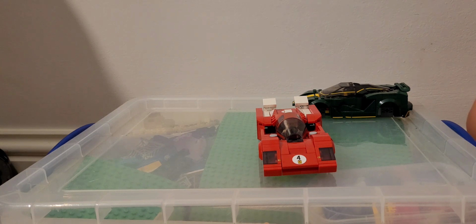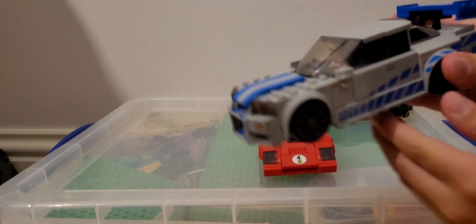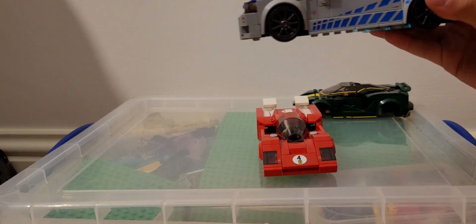There we go. The most painful part of this Nissan was all the stickers. There's about 1, 2, 3, 4, 5, 6, 7, 8, 9, 10, 11, 12, 13, 14, 15, 16 stickers on this, not one of the Lego Titanic. Whilst I was talking, I did not progress at all. I'm missing a wheel. Oh no, there is. Just in my opinion, it makes the Nissan look a little bit more sporty with those black rims.